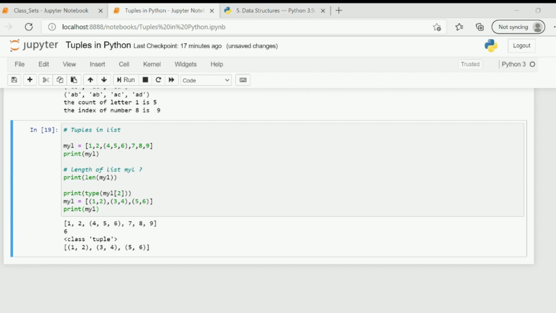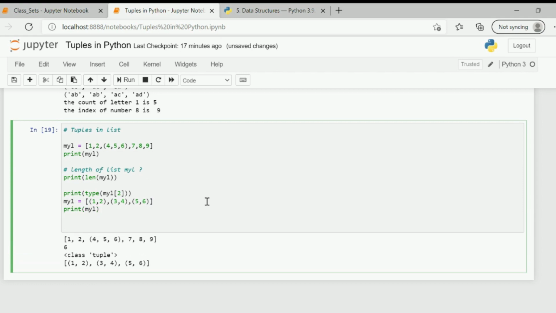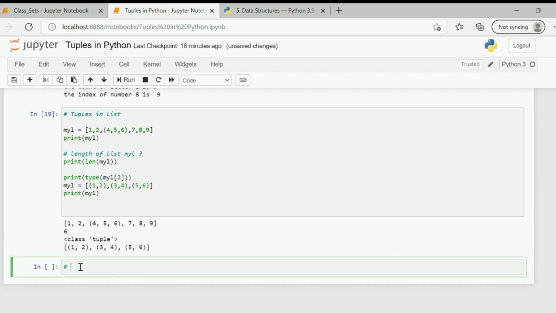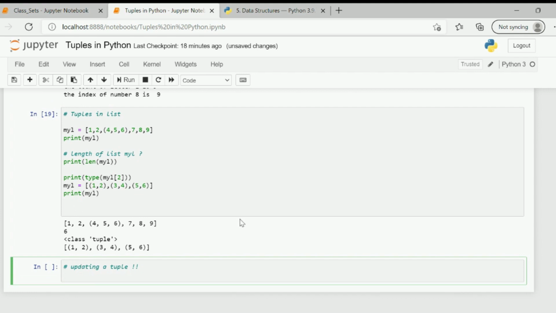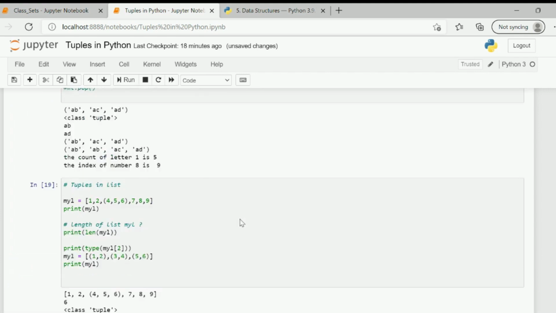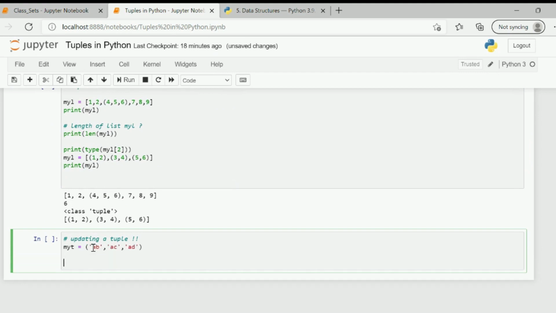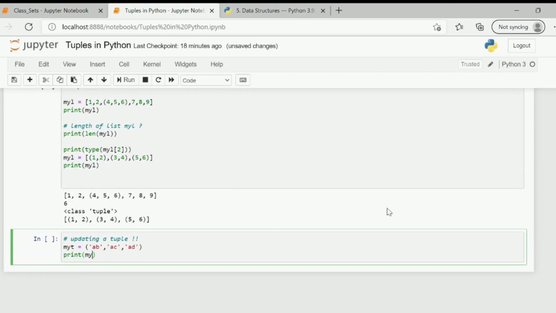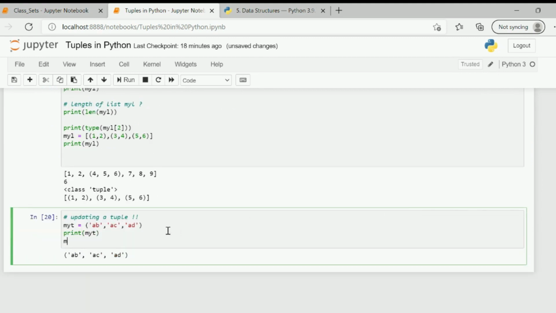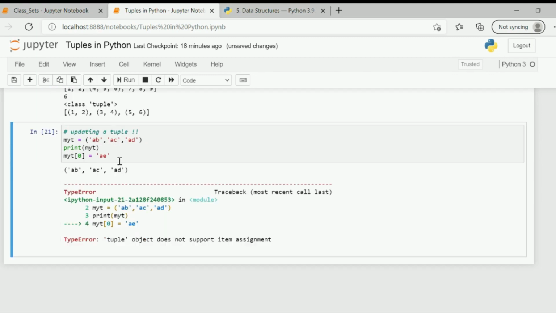Now, let's say you want to modify the tuple, which is technically not possible, but because it can be an interview question or it can be a need sometimes, you can use typecasting for this, right? So let's do that. Maybe I'll take a heading, updating a tuple, which is not possible technically, but you can do that by using a typecast mechanism. So, for example, I will take our original tuple t, and if I just print it, you know that it's this. If I use the vanilla way of modifying it, it will give you an error that we have already seen just a few seconds before. If I run this, I will get an error: they are not supporting item assignment.